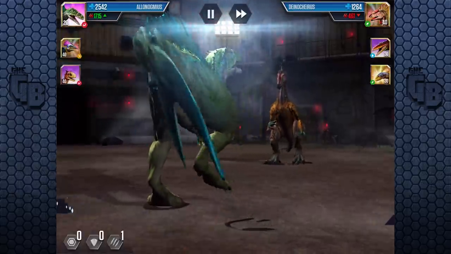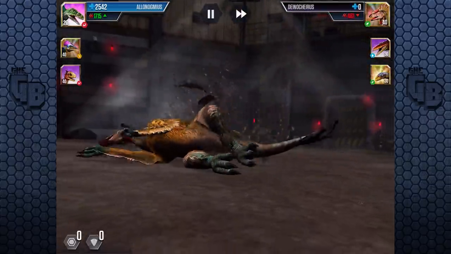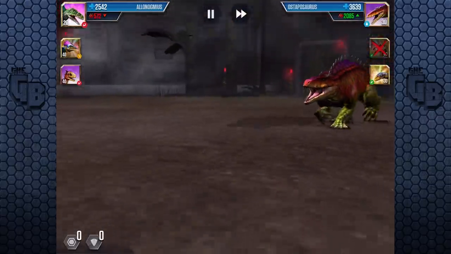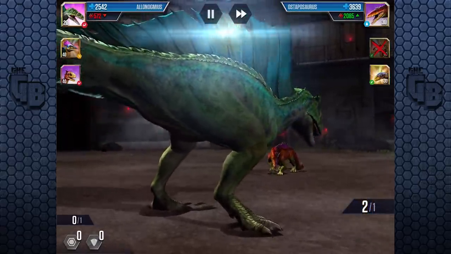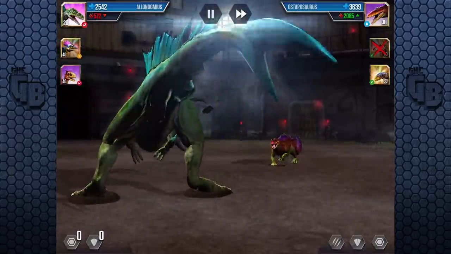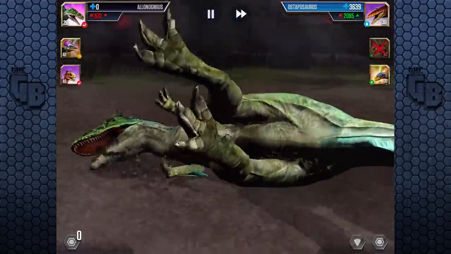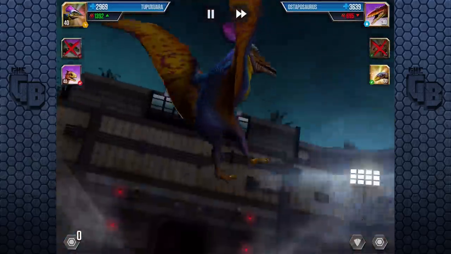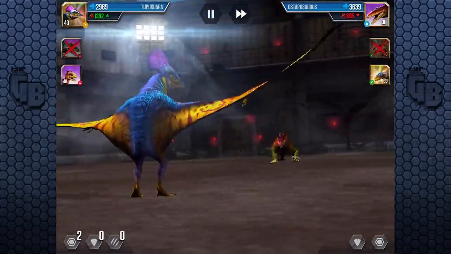We can kill it in one hit, but hopefully we don't die in two hits. Bam! We're going to die in two hits? Oh, we're dead in two hits. Okay, well, we're going to see it die, so that's good. No! Bam! Well, there you have it. We saw it. And that's 2,600, so we're going to have to go for two reserves.